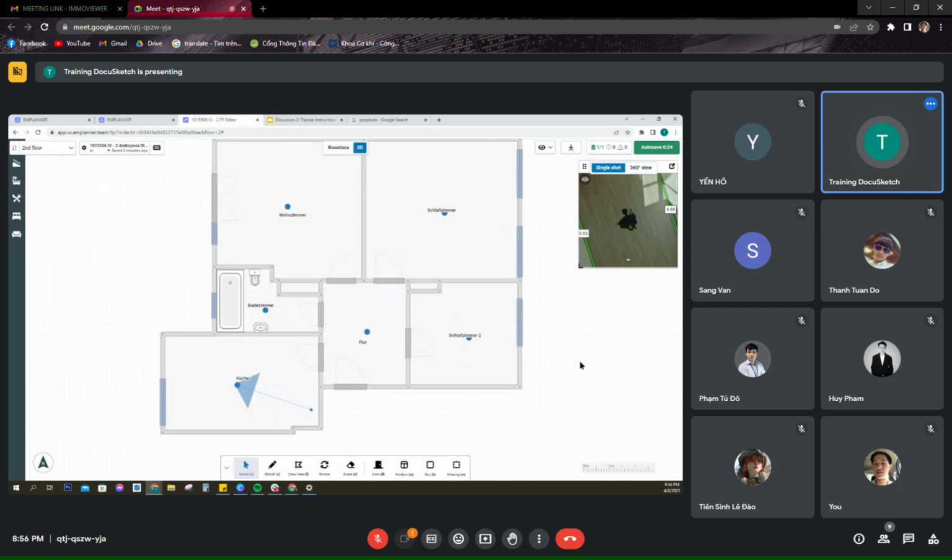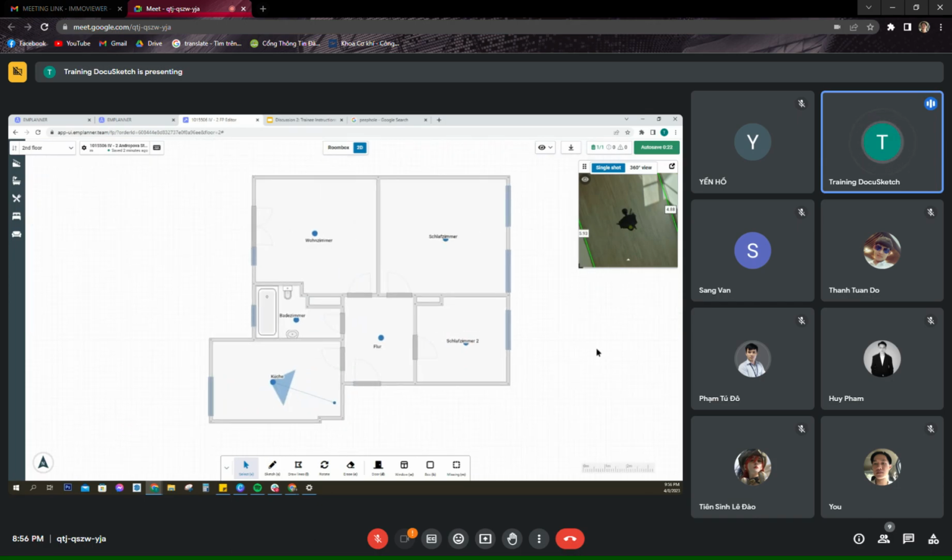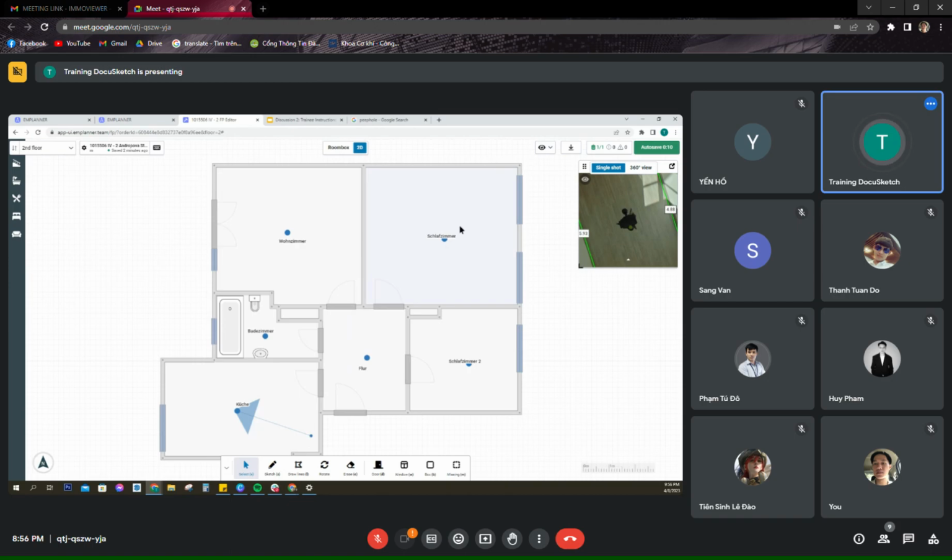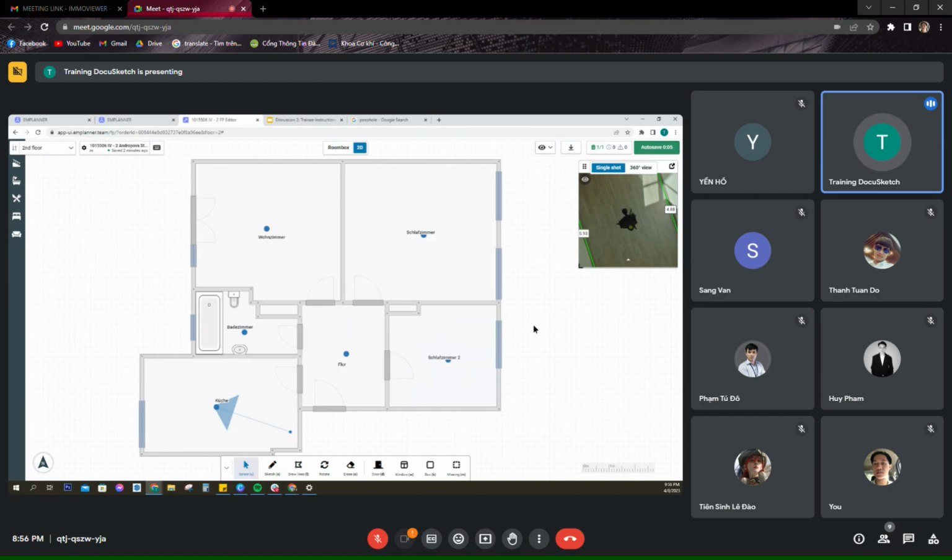So now that we have completed the fixtures, the next thing that we will do is organize the room names because the room names should not overlap with our cameras. As you can see here, this room name and this one are overlapping with the camera. So we will have to organize. I will place it here and also this one here, because it is important that the room names are aligned with each other like this.